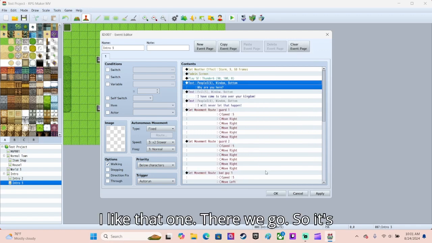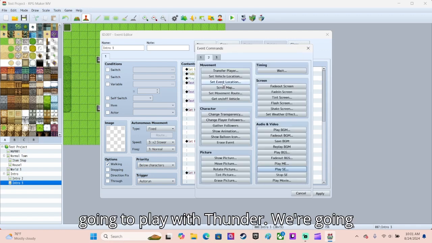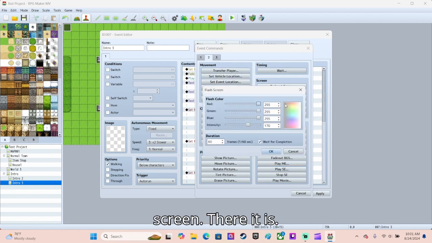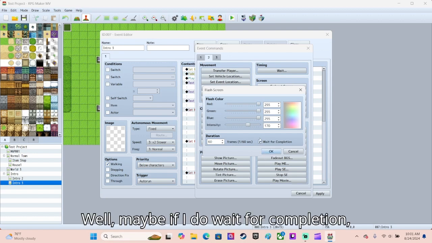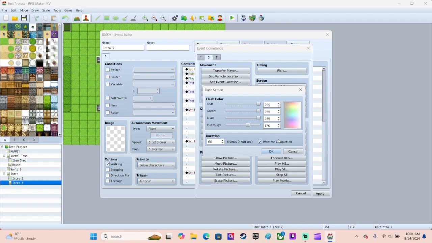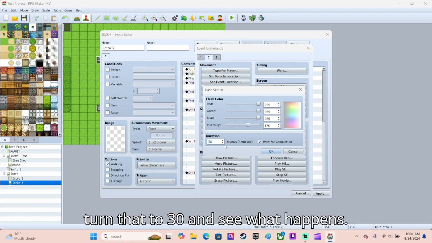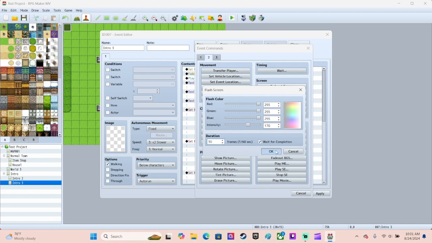I like that one. There we go. So it's going to play thunder. We're going to go ahead and go in here. Flash screen. There it is. Well, maybe if I do wait for completion. Duration 60 frames. Actually, I'm going to turn that to 30 and see what happens.